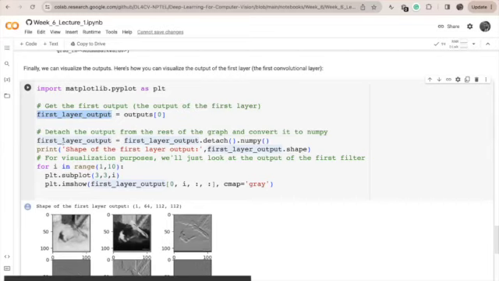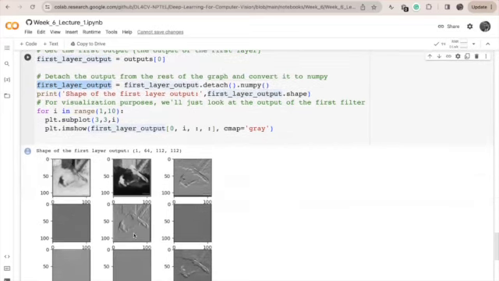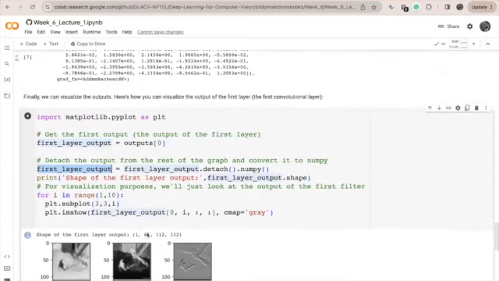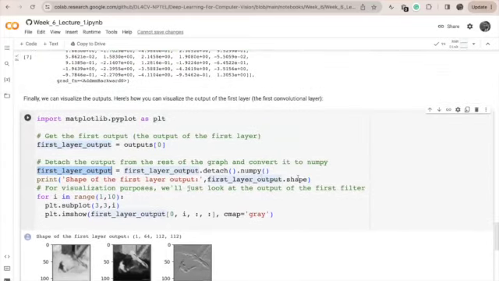We did that, detached it and put it in numpy, and then we print the first layer outputs.